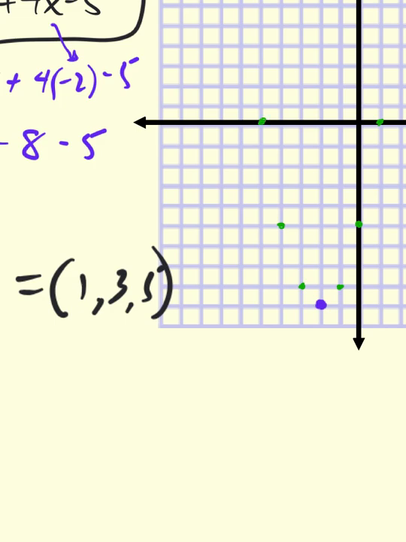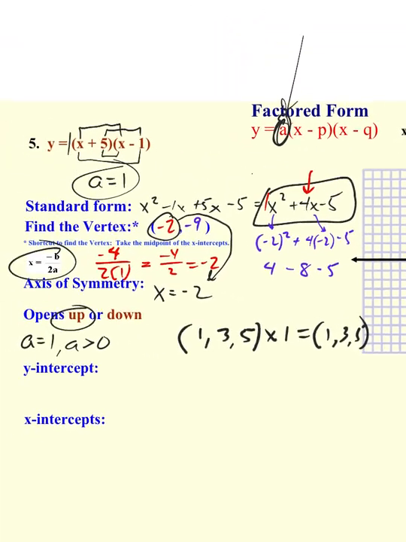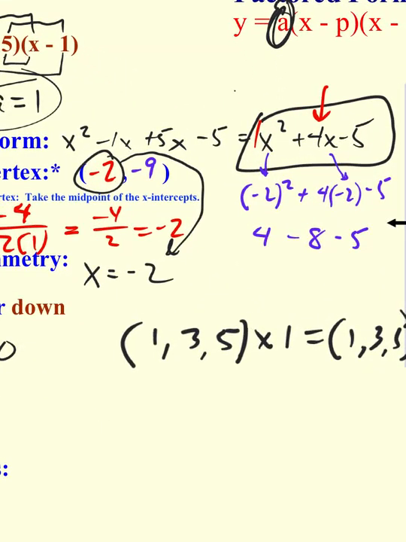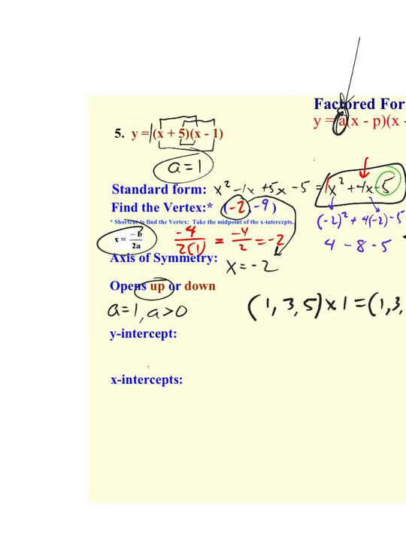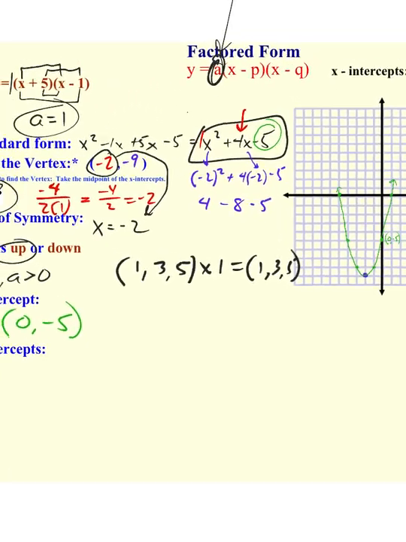And there's our x-intercept. So as I draw this here, I have a couple things in play. So right here is the point 0, negative 5, and that would be my y-intercept, which again, in standard form, the y-intercept is that last term, which was a minus 5. So our y-intercept is the coordinate 0, negative 5.